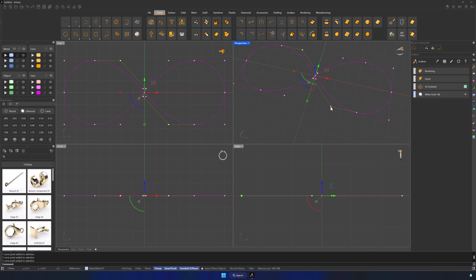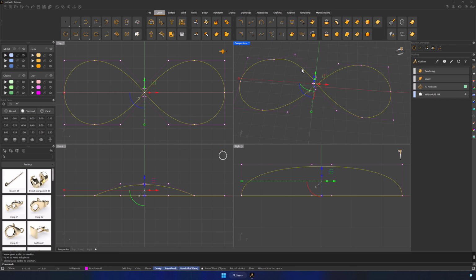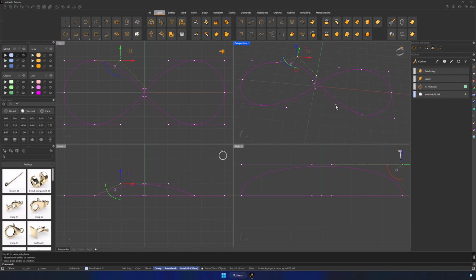Once you have the 4 points selected, activate the Grid Snap option from the right view and, using the gumball, move the points up 1 square, which is 1 millimeter. Then select the two ends, deactivate Grid Snap, and move them down using the gumball. Now select the other 2 points to create a smooth curve and move them up from the right view using the gumball.